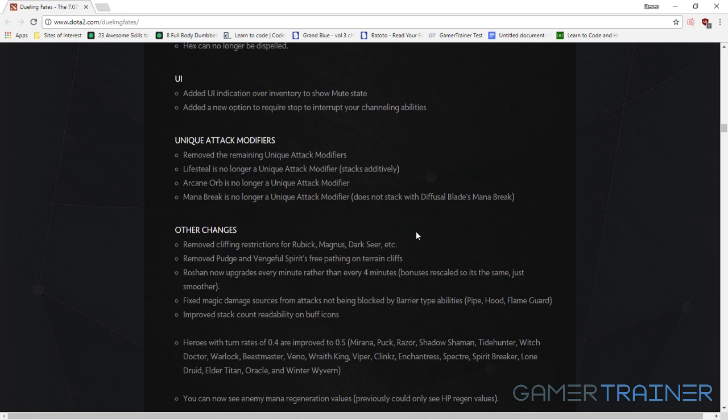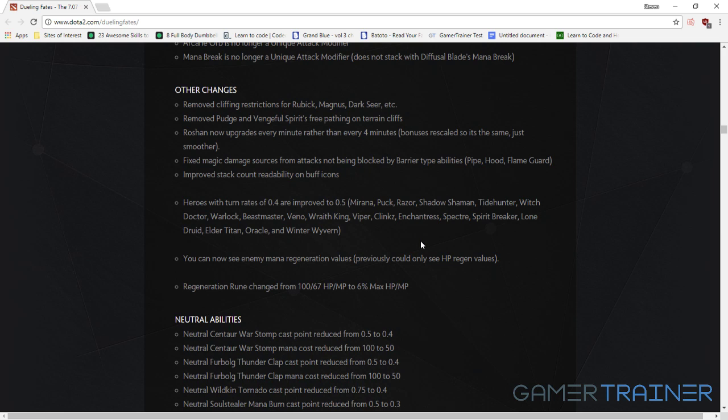I didn't even know that was a thing. Huh. Heroes with turn rates of 0.4 are now improved to 0.5. Yay. A lot of this just feels like repealing a lot of the Warcraft 3 engine. Yeah. You can now see mana regeneration values on enemies. Before you could only see HP regen. That's kind of cool. And look at the enemy Storm and be like, we're screwed.